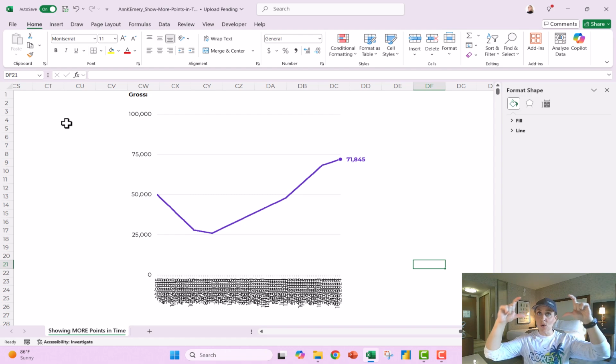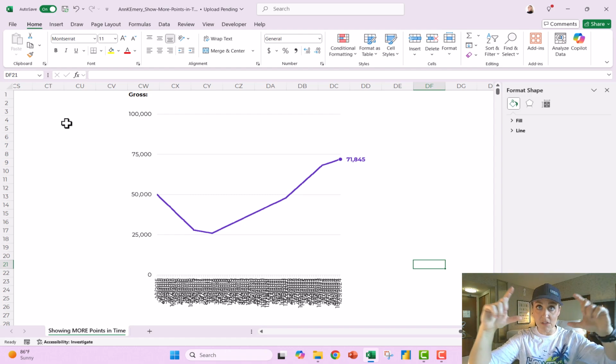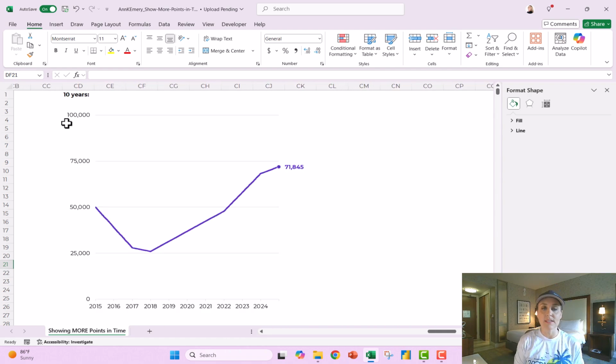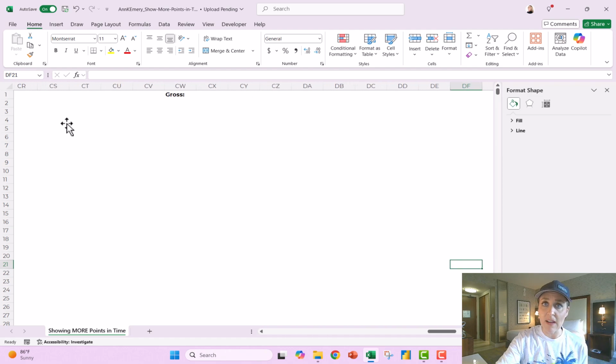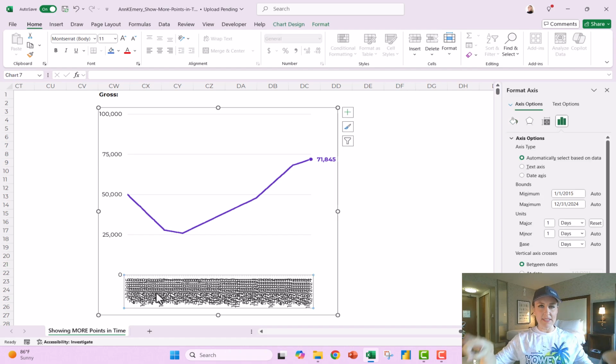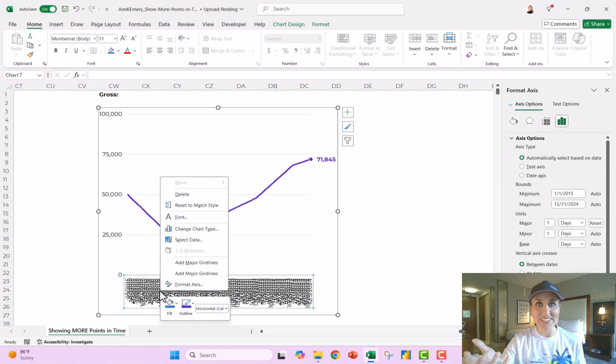I want you to show all the data in the body of the graph, but make sure that your scale down below is nice and legible. Maybe you just label the beginning of each year. And if you're an Excel user, I love everyday software. I try to choose the most common denominator that everybody has access to. If you're an Excel user, you're just going to click on the really messy dates, and then you're going to see that rectangle around the outside. You do a right click. That's a good rule in Excel. Right click on the thing that you're trying to edit.